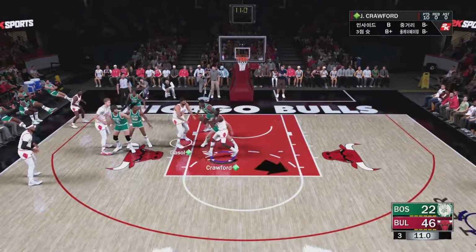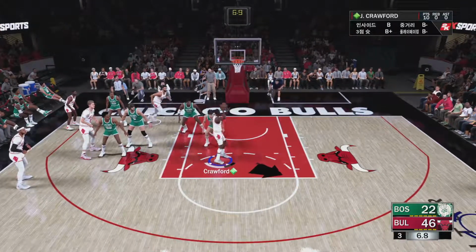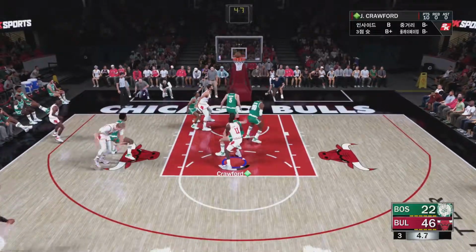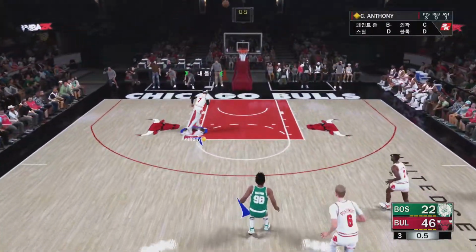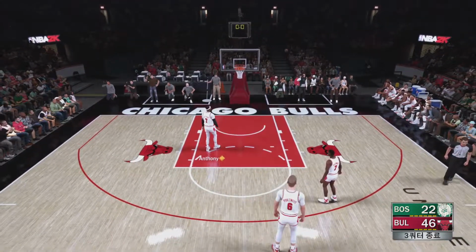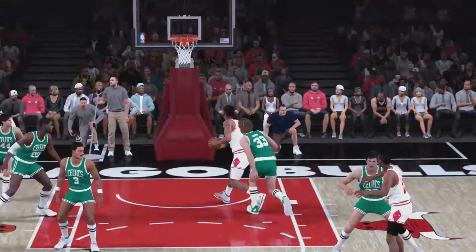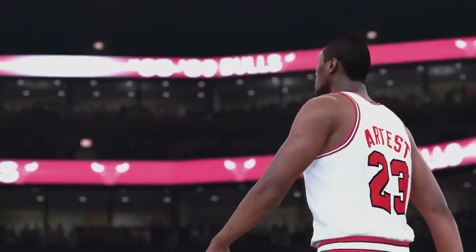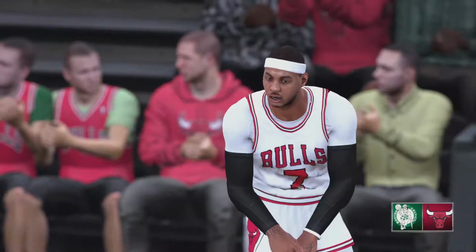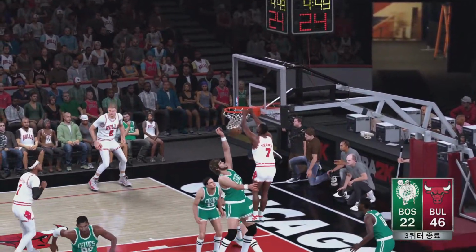Gasol against Parrish. Gasol dishes to Crawford. Almost, but it rolls out. You know, they don't score on that shot, but they're going to be happy with those kinds of possessions. And so it's Chicago, finishing the quarter up by a whopping 24 points. From the field, they have been outstanding, amazing shooting. That's what has them headed to a blowout. We'll return shortly.